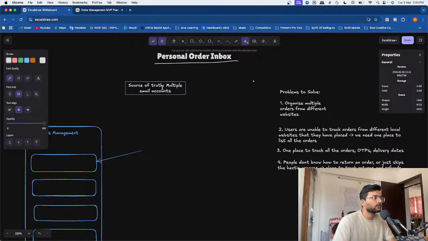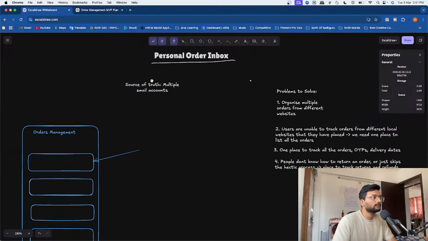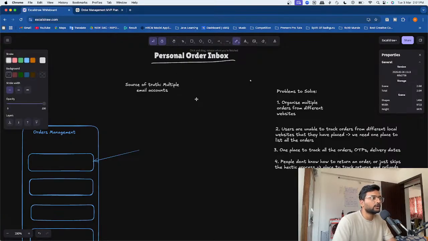Okay, so multiple email accounts is the source, because there is no way to connect SMS on iPhones, so email is the one that we can use for now.